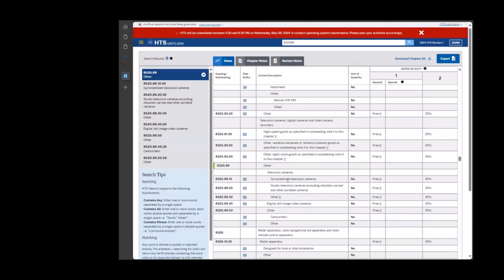But it's not a television camera. It is a gimbal. Yeah, it's a gimbal that has sort of a turret that spins. So this is import, and these numbers don't really apply for export, but in this case, it's not a television camera. Television cameras would be all of these right here. And this isn't one, so you would default down to the other at the bottom.